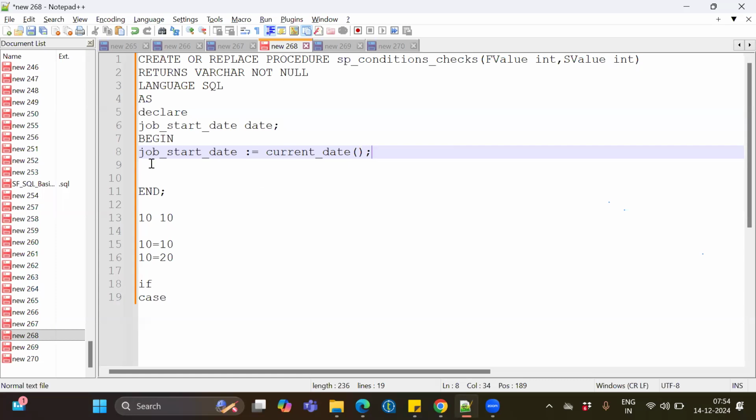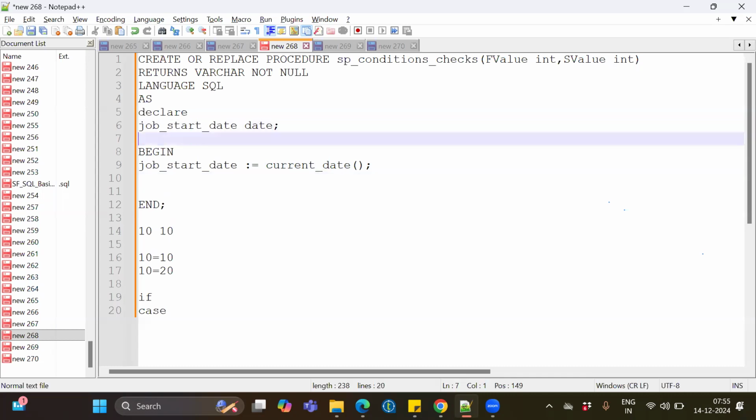This date, it will store the current date in this job, and now I'm going to create... I want to print the value, right? So for that I need to give again condition, status, output, string. Okay, because I want to store some value, right? What value I want to store? This value, true or false, I want to store, right? So that is the reason.